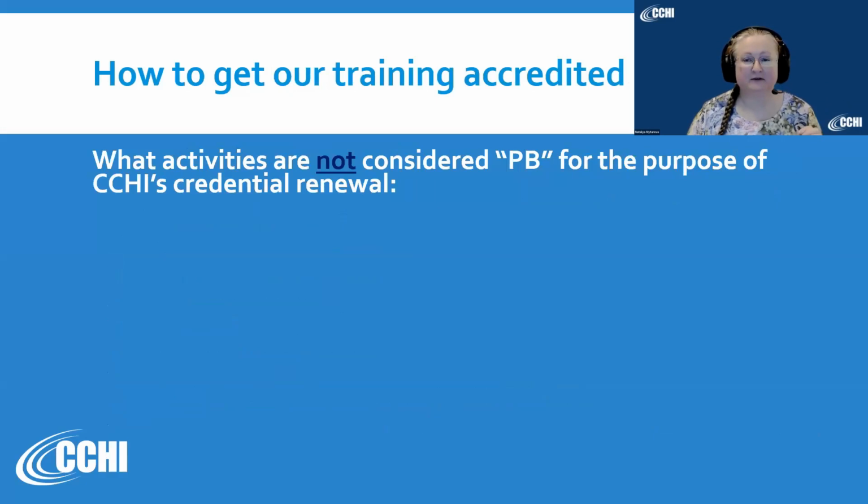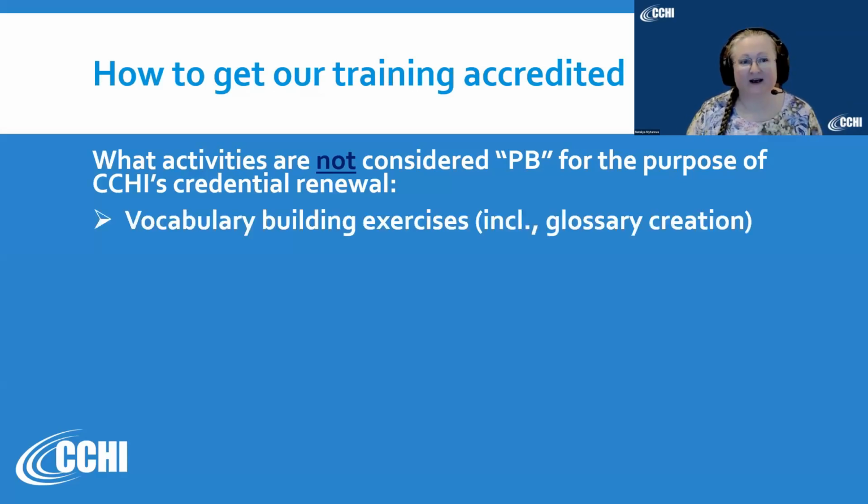The other important thing is, again, I want to remind you what Vonessa mentioned in the beginning, that there are some activities, even though they include engagement with the audience, that are truly not a performance-based training in the criteria that CCHI set. And that's, let's say, vocabulary building exercises like glossary creation, very important activity, and it's very interactive usually, but it will not qualify as performance-based under the definition of CCHI.